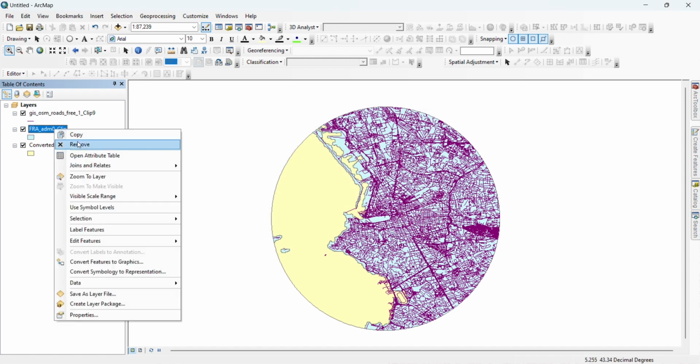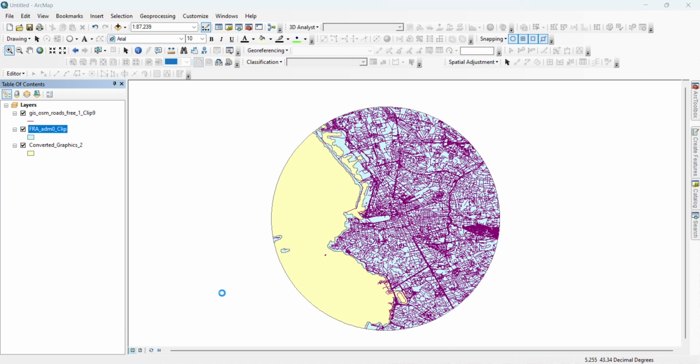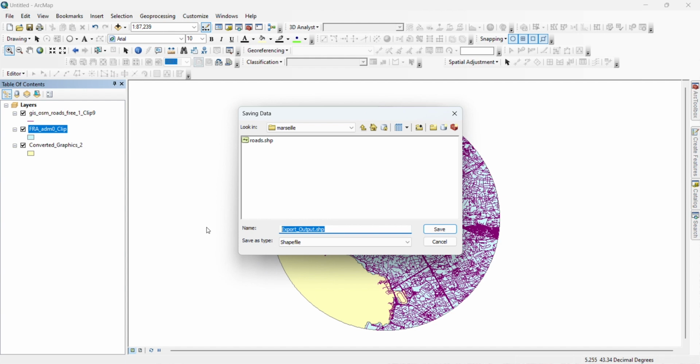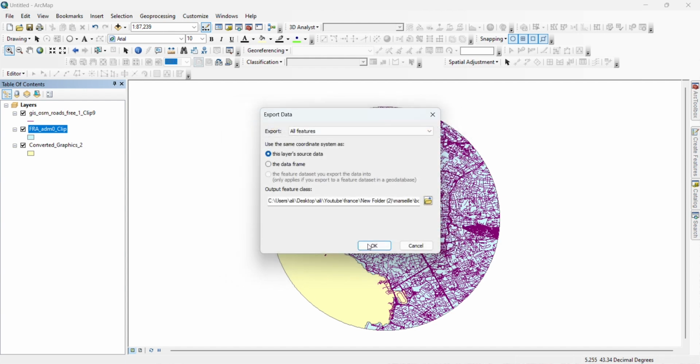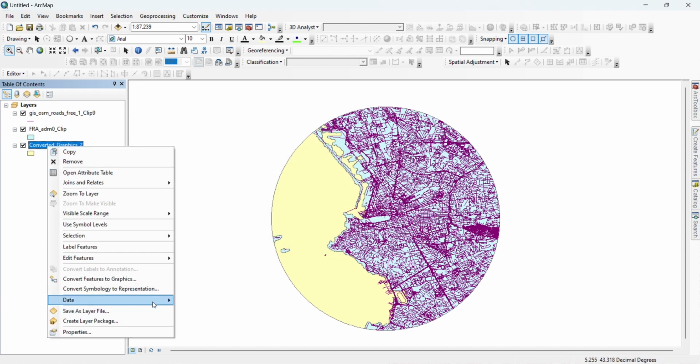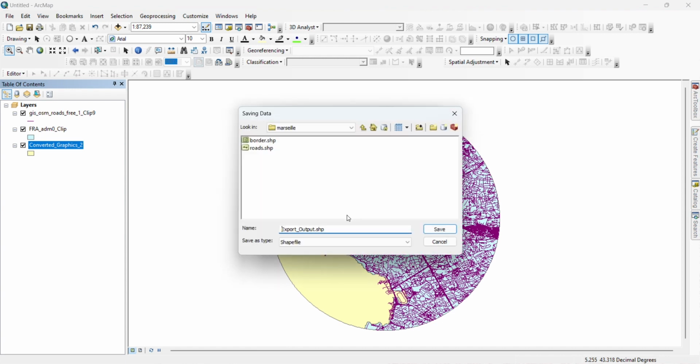After that, I export the border of the city. And finally, I export the circle.